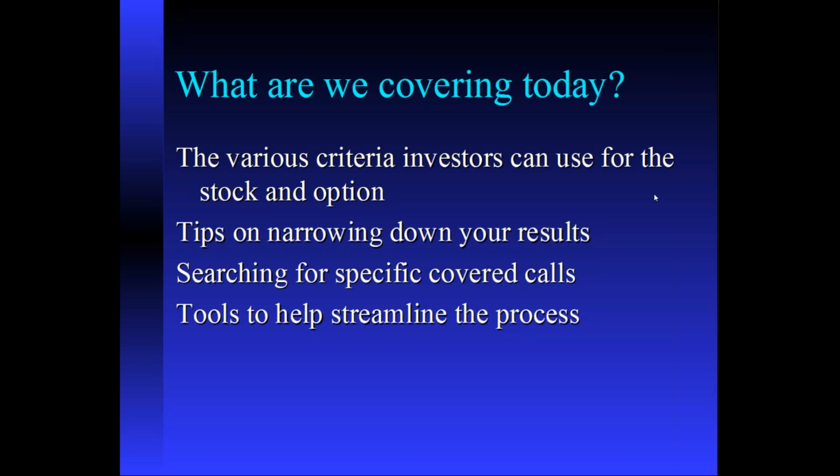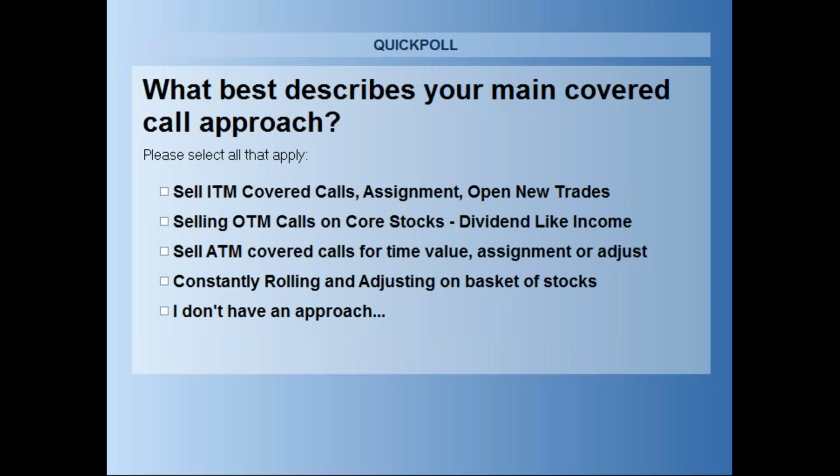Fantastic. Now let's take another quick question. What describes your main covered call approach? Do you like to sell in-the-money covered calls looking to be assigned, which have a higher probability of assignment? Take that assignment and look to open new trades with your return. Do you typically sell out-of-the-money calls on core stocks, kind of generate a dividend-like income on your core holdings or on your stock positions, hoping that they expire worthless?